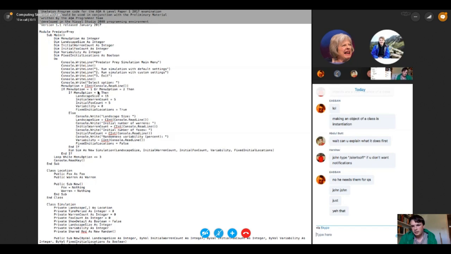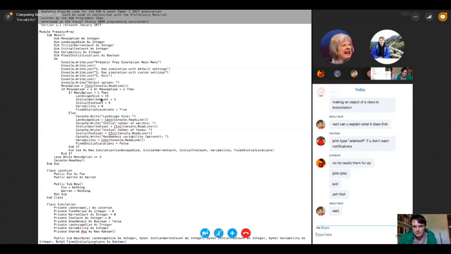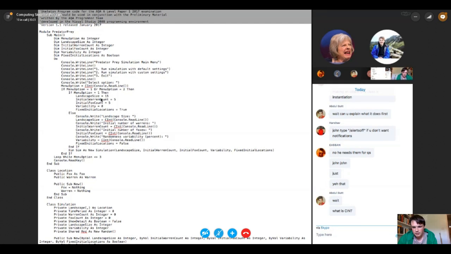So option 1 being the default settings, then it sets the, okay, what is it, Abdul? CInt. Oh, okay. CInt is a conversion statement. It converts whatever the user types to an integer, so that avoids any crashing or problems due to improper data types, for example. If you typed a string of characters, it'd convert them to an integer because the menu option is an integer, and that would just be a 0. So it'd ask you again. That's just validation.